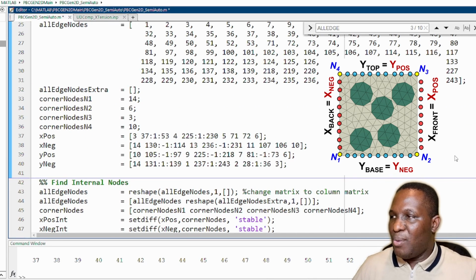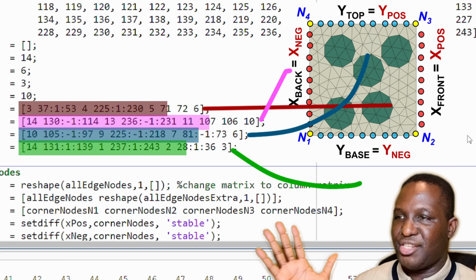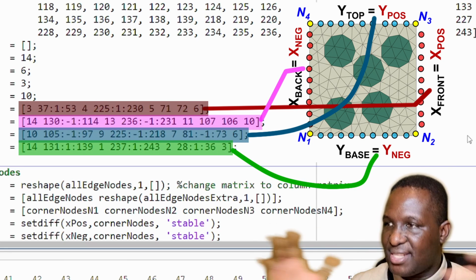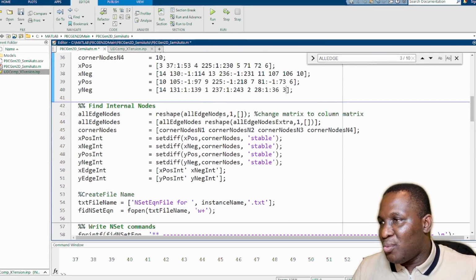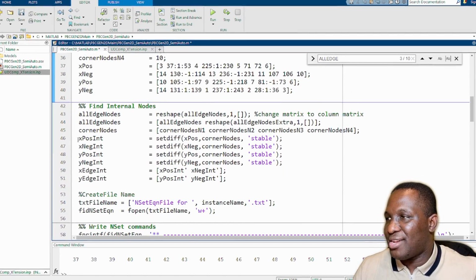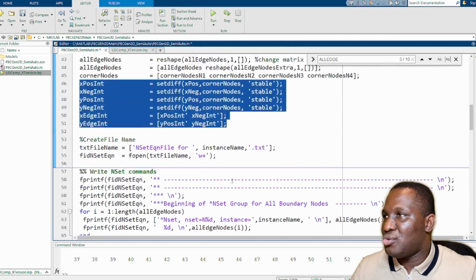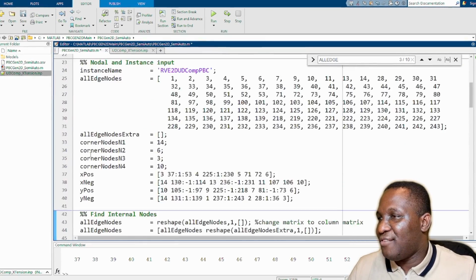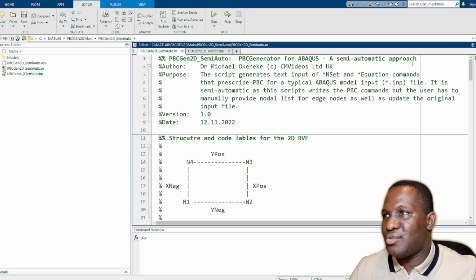So basically what we have here is an x positive, x negative for the edges. Okay, so don't worry about it, just list them out exactly the way they should be for the edges. And then the code will go in and try to do post-processing to isolate which ones are the internal nodes, which is what's happening here, and then it runs through to the end. So we've specified the information that we need. So what we now need to do is just run the code. If we run the code, it runs perfectly and we get the result here.